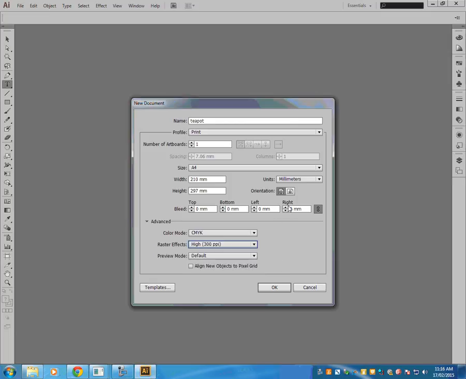You might choose that if you're working on a really large file and you need to save space, or if you're printing something like billboards, for instance, which actually don't need to be at such a high resolution because they're viewed from far away. So they can have a lower resolution. So you might choose medium if you're planning on creating something for a billboard, for that reason. So some things you can get away with a lower resolution. All right, so we're going to leave it at 300.